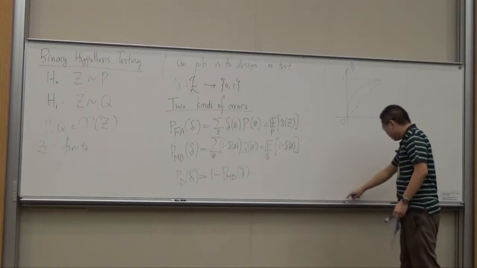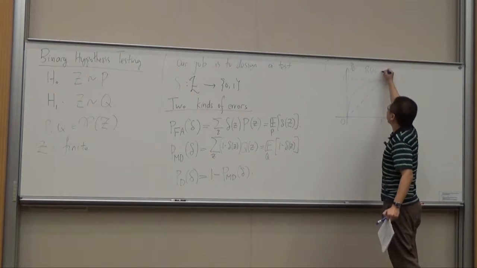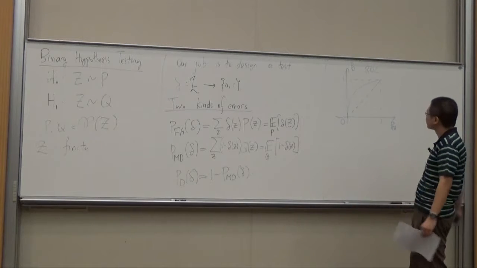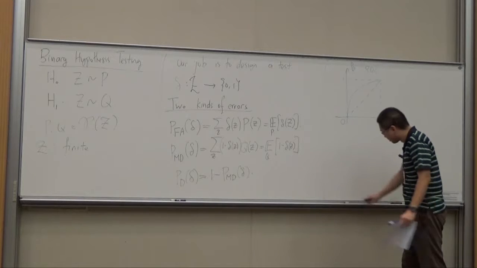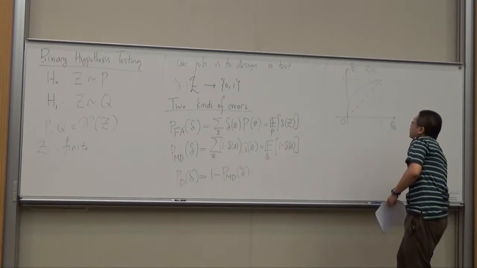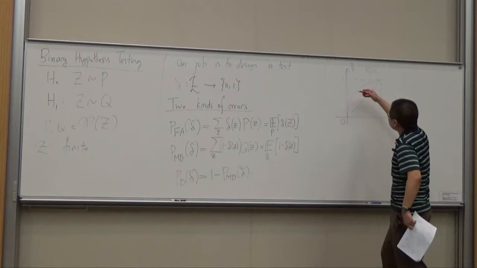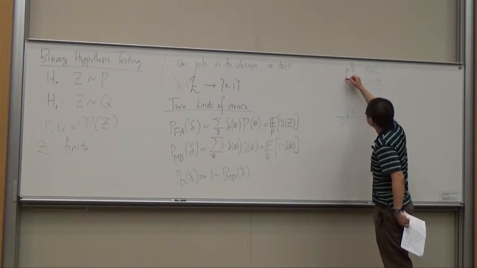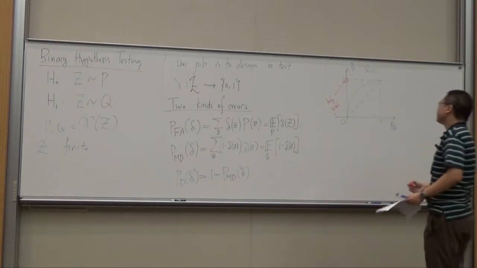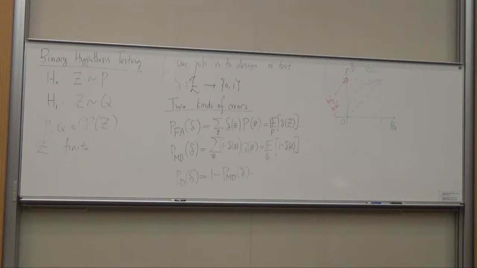Now, this is known as the ROC, and it says what is the largest probability of detection for a fixed false alarm probability, for this given test. And really, my advisor, Alan Willsky, likes to call this point here the Holy Grail. So we want both the probability of false alarm to be small as well as the probability of misdetection to be small, or the probability of detection to be large. But this is impossible most of the time.